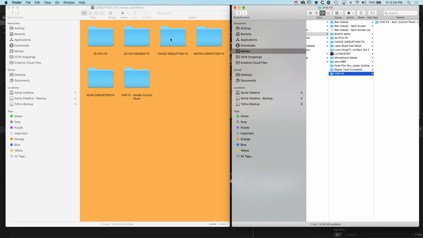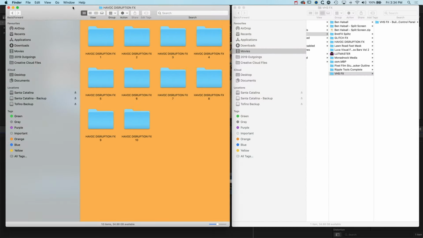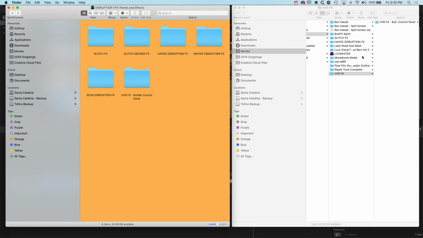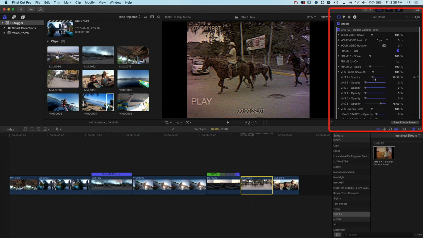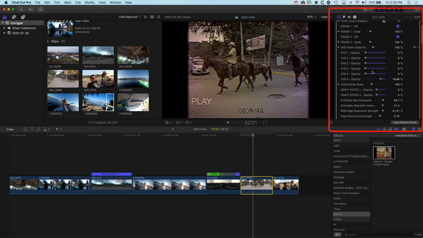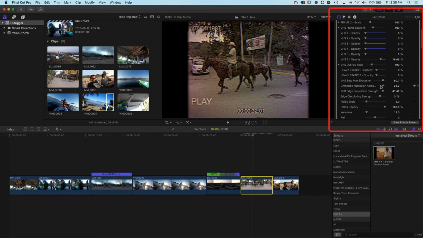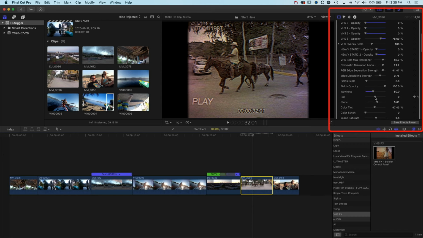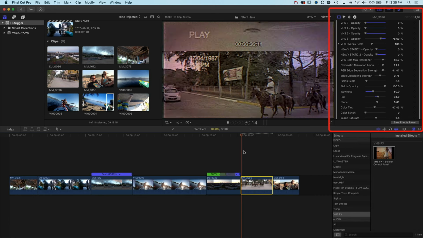So some of the folders you can drag the whole folder across, but some you'll need to actually make a folder in your effects folder in here in order to get it to work. So if we jump back into Final Cut Pro, you can see we can modify the opacity. We can turn on some different options here for blurring the edges of our VHS. We can increase the staticness of our VHS. And then we've got a whole bunch of other options as well for increasing the waviness, changing the roll, and so on and so forth for our VHS here.